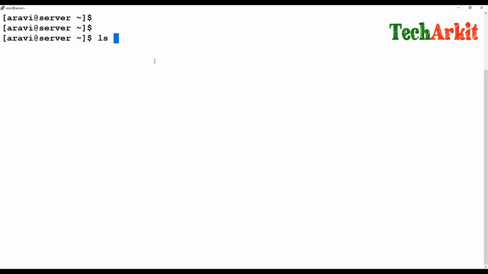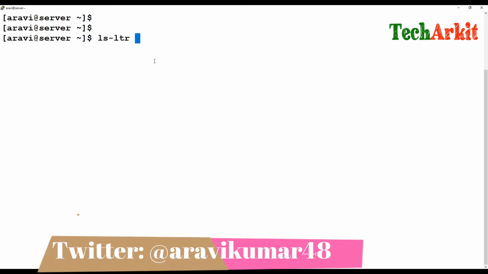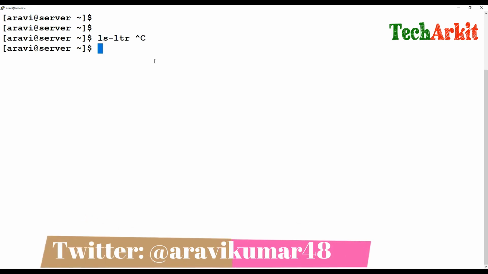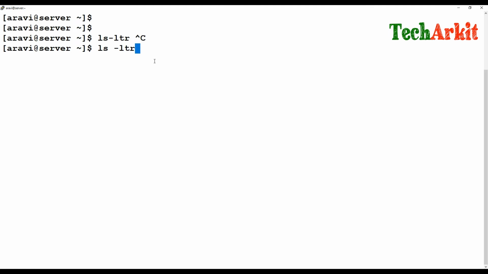For example, say I wanted to type ls -ld or something like this, but unfortunately I did not specify the space over here. I just typed something like this. If you notice immediately that the command went wrong or you typed it wrong, no need to hit enter. Don't press enter, because you don't know what that command is; there is some other command which may destroy your system or may be harmful to your system. Just press Ctrl C and terminate the command there itself and type the actual command.